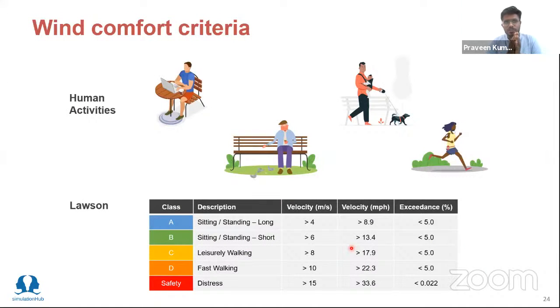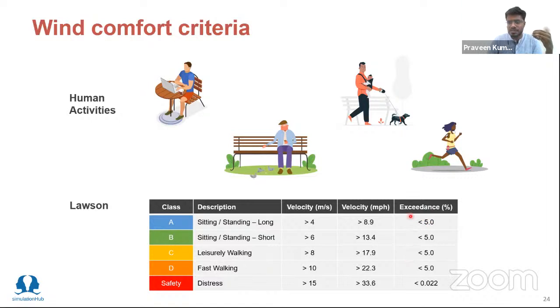So I was talking about wind comfort criteria, right? Wind comfort is really a relative term. It depends on the activity level. There are different criteria specified by local urban authorities, like the Lawson criteria. Any criteria you take is categorized into two things: one is comfort and the other is safety. In comfort, there are different activities like standing, sitting, walking, jogging, and a threshold velocity is defined for each of these activities.